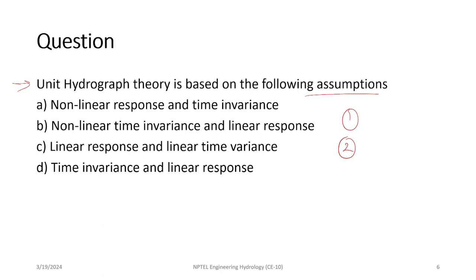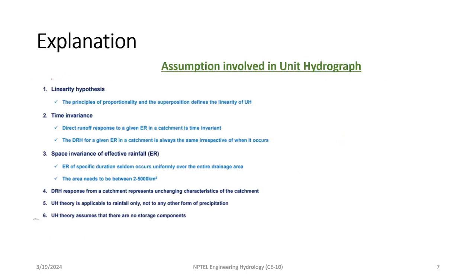Anything? Anyone answering to this question? Time invariance and linear response. Yes, ma'am, you are right. So this question, option D1 is right. So here we can see in the explanation part. So major assumptions involved in case of unit hydrograph. So first one is linear hypothesis, which is accounting the proportionality that if a certain amount of input is coming, it will be directly converted into an output.